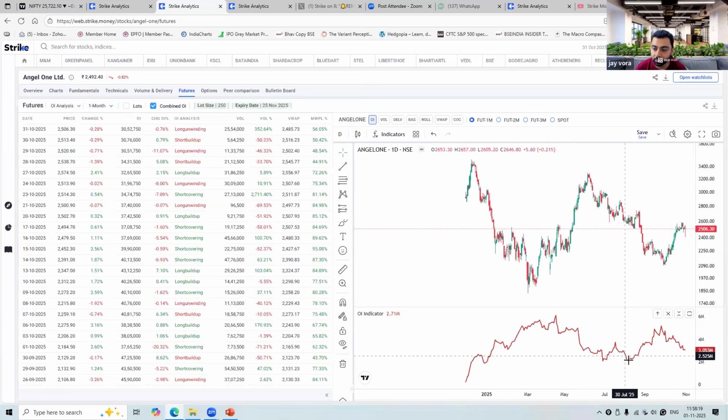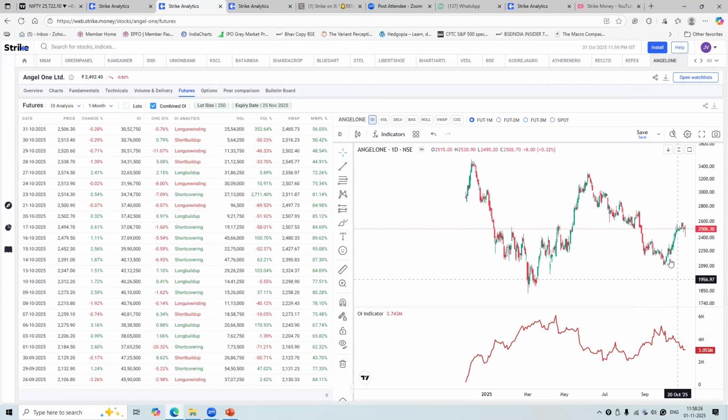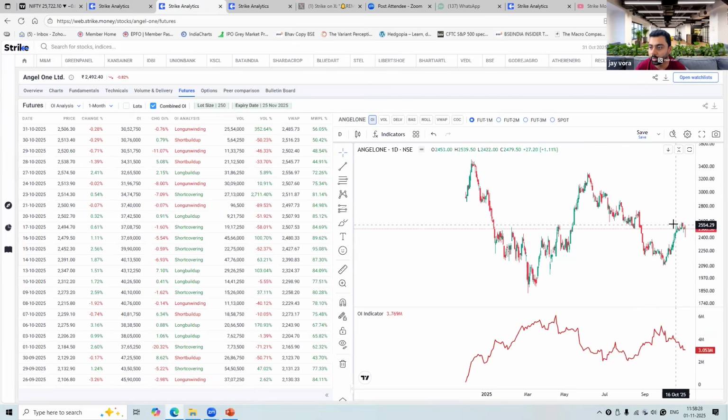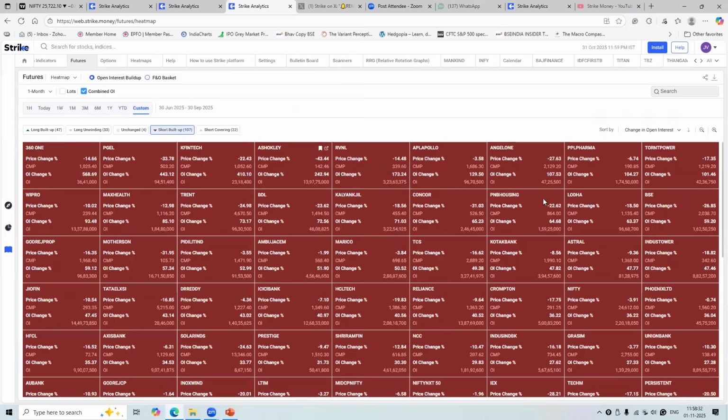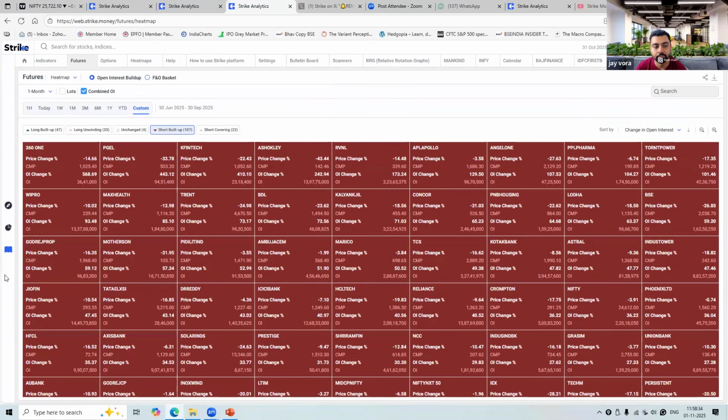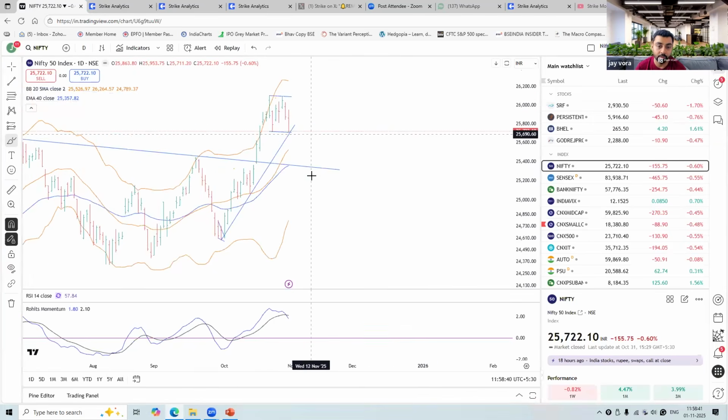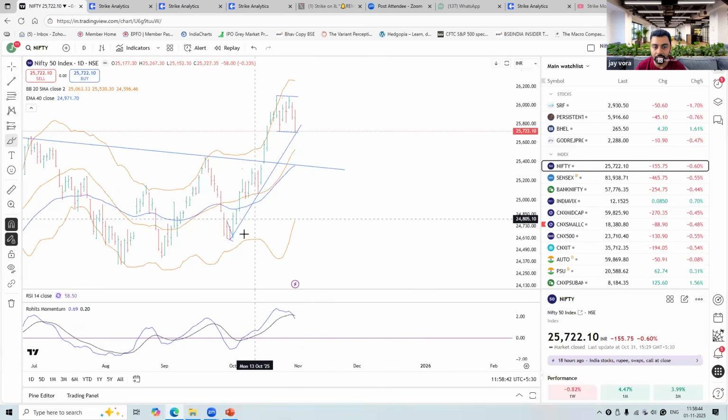And see over here, basically from year to year, it was more of short build up, and then there was a short covering rally that followed. So this is what you will be able to get through these scans. In fact, you can still find out now. Say, for example, if you expect the Nifty to still rise higher, right?